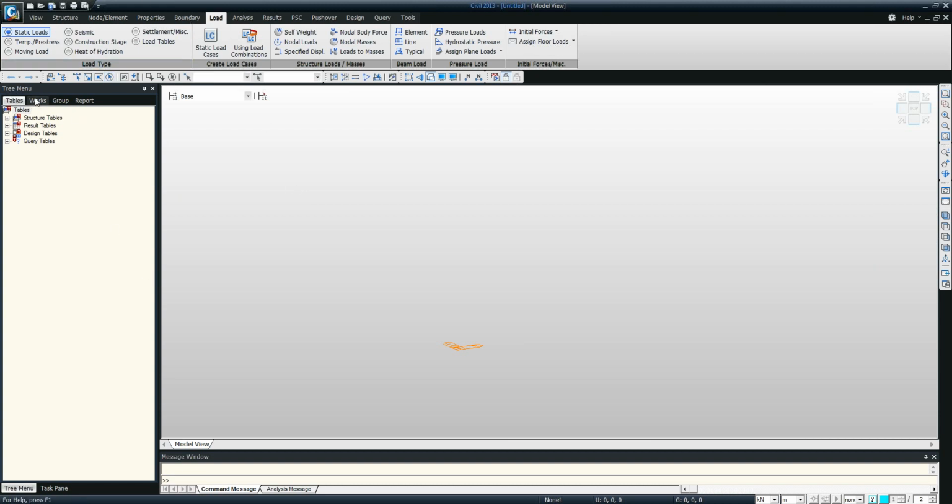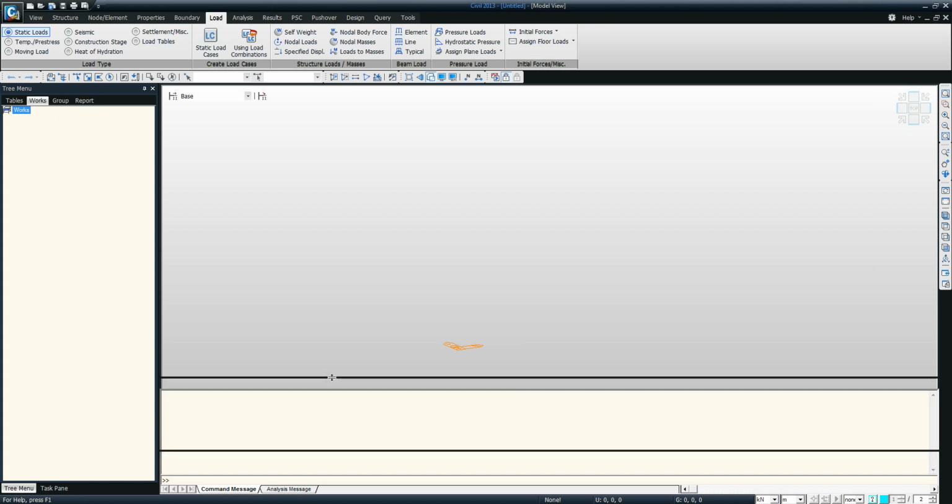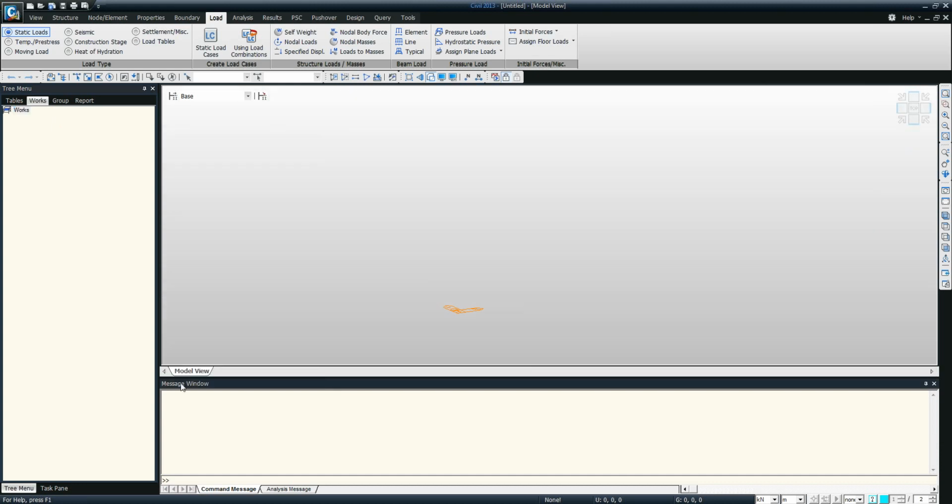On the left hand side here, this is the works tree, and this is one of the most important aspects of Midas Civil. We'll talk about it as we go along. And on the bottom here, you see the message window written. This is an important item in Midas Civil because it is an interaction of the user with the software. So when I create the model, when I run the analysis, if there is something wrong, the warnings and the errors are shown in this message window itself. So this is the graphical user interface of Midas Civil. I don't want to talk much about it right now because when we create the model, you will get to know how this particular user interface will be used.